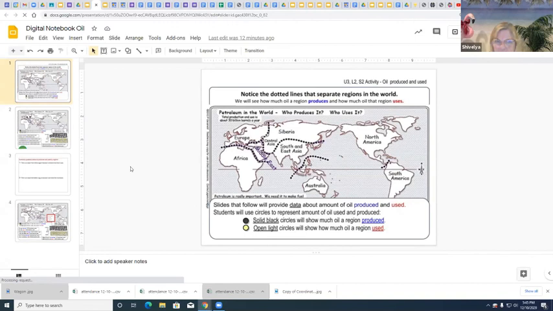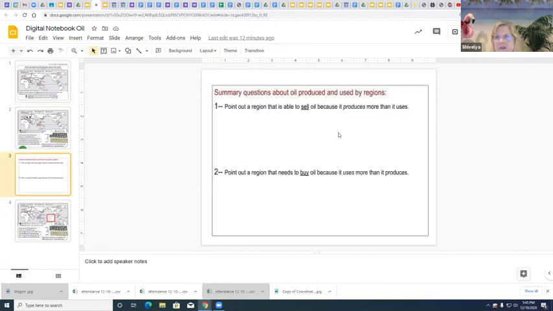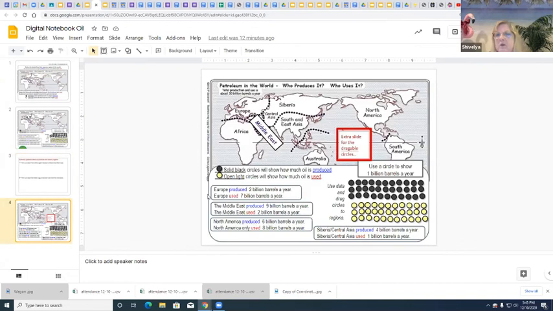So this was the map that the kids were working with, and they've got some questions to answer about it. This was an additional one, but we want them to experience or see, one way or another, whether you're in person or remote, that there are places in the world that have an overabundance of petroleum, and there are places that have a really big appetite for it. Those are some of the things they get from that.